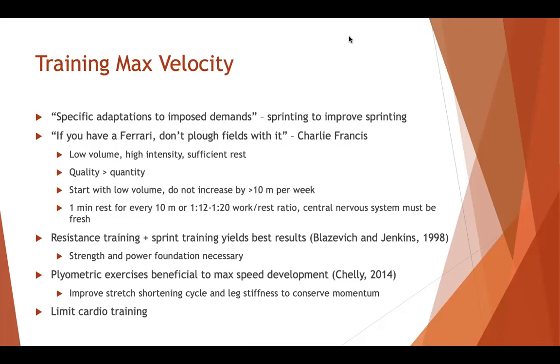Max velocity sprint training should focus on quality, not quantity. If athletes are tired and efforts are sub-maximal, speed will not increase. The rest periods and volume limits are the same as acceleration. So 300 meters total, 1 minute rest for every 10 meters, or a 1 to 12 work to rest ratio. And it's really important that the central nervous system is fresh every time.